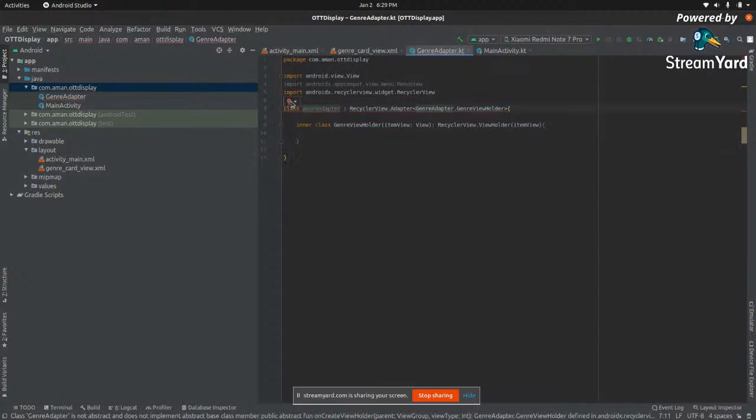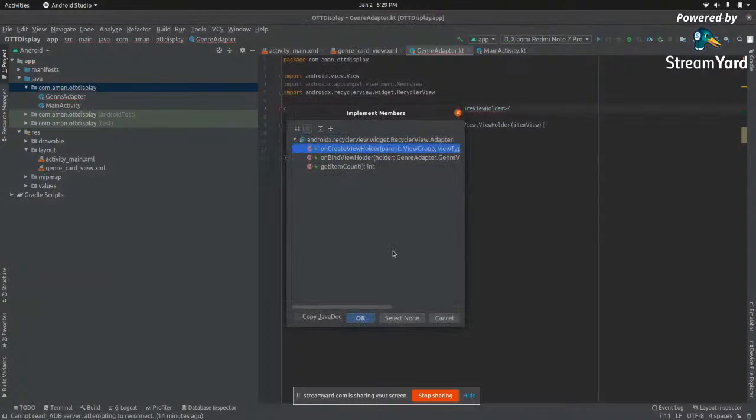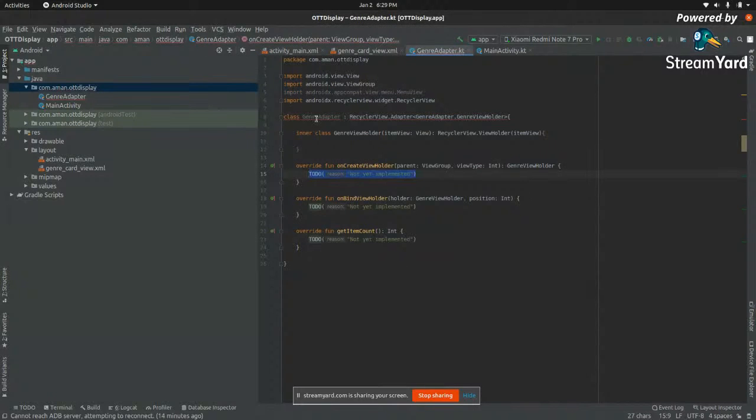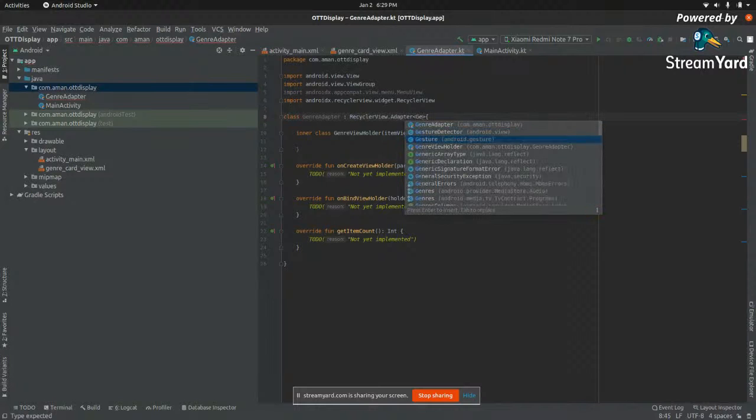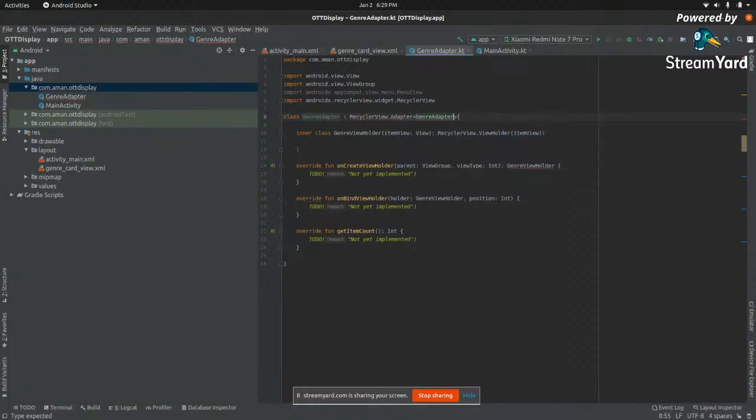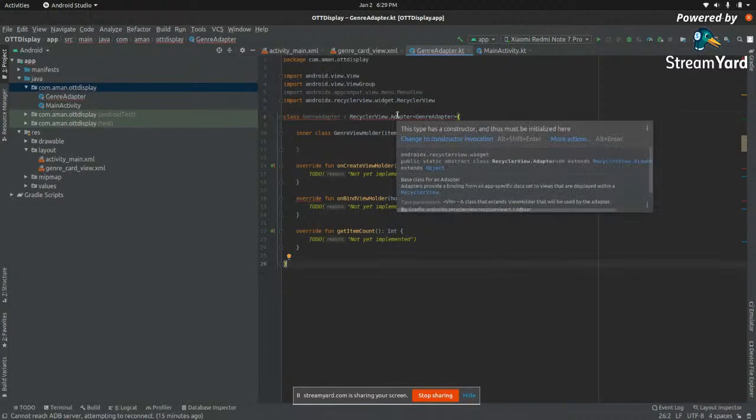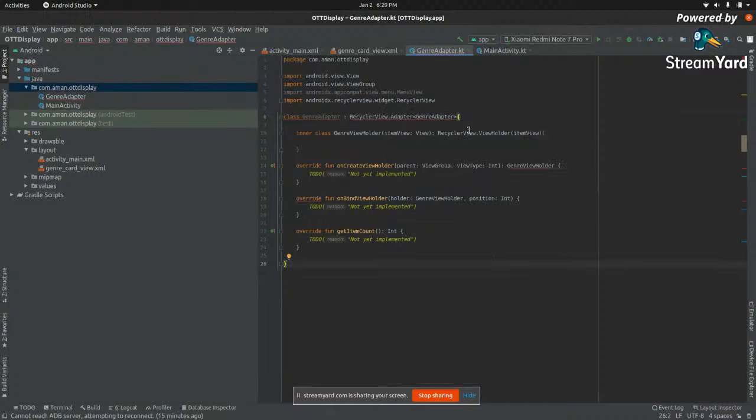And next up we need to implement the member classes of the adapter we are creating. When you do that, it will create three functions for us. Let me just check genre adapter, it's giving an error, what kind of error it is generating.